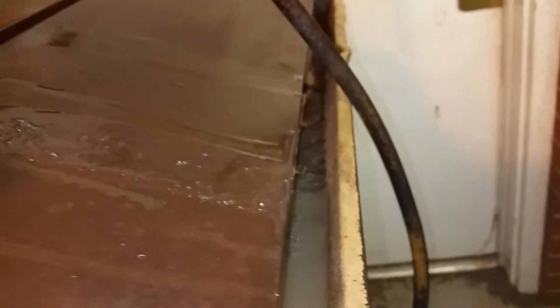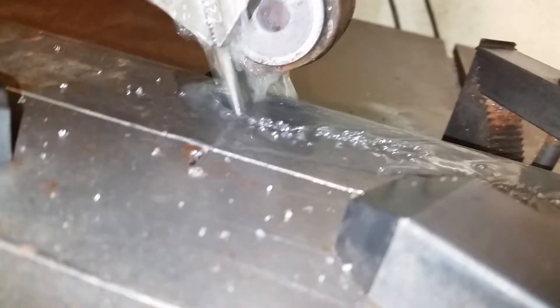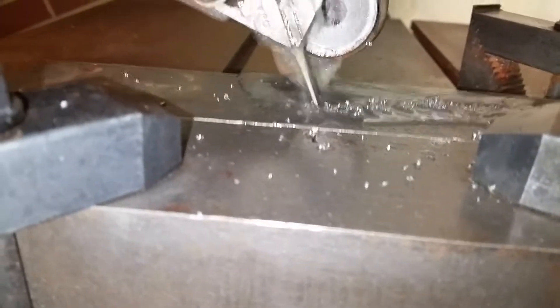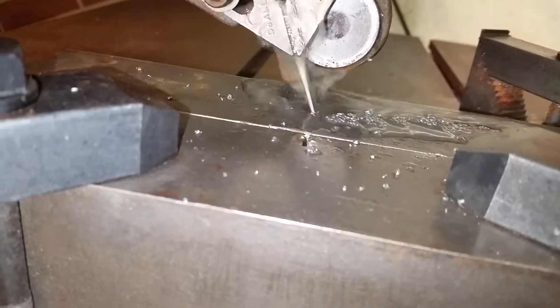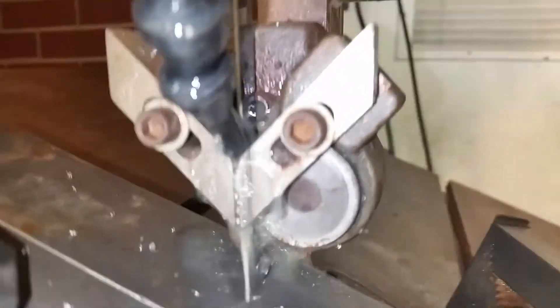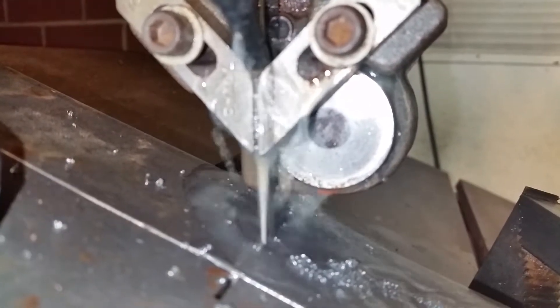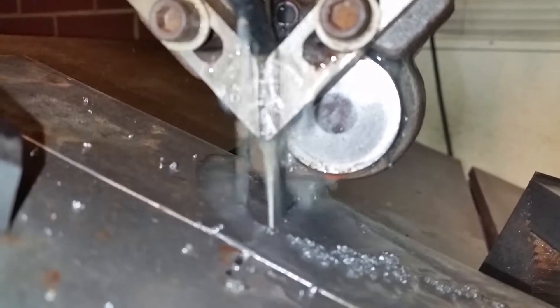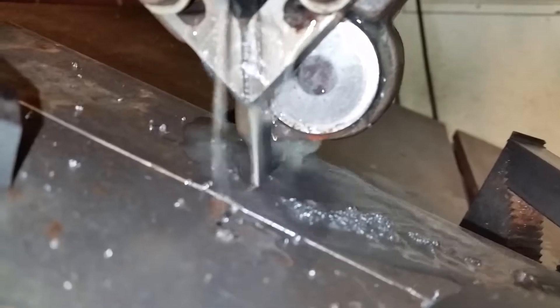The water goes down to the trough and falls into our submerged pump bucket. The Chinese make these blades and they're not lasting very long — we seem to think we can make them last longer. The secret actually is in these guide blocks. If they get a little bit loose, you can undo the Allen set screw, push them down, and they'll tighten up the accuracy even more.